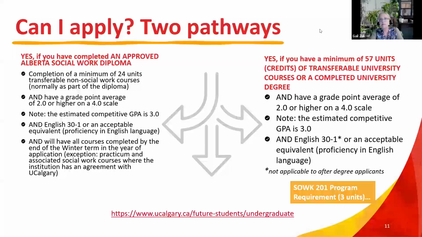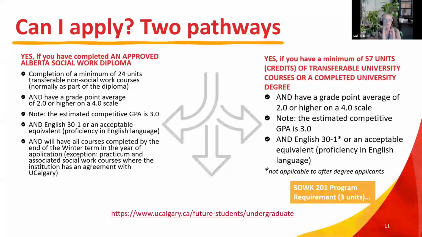Okay. So let's talk about the university transfer stream. So the university transfer stream, there's two groups. One is I'm an after degree student. The second is I have something in process. So I've been taking general studies, or maybe I was enrolled in a Bachelor of Arts, but decided I want to go into social work instead, or a Bachelor of Science, what have you.